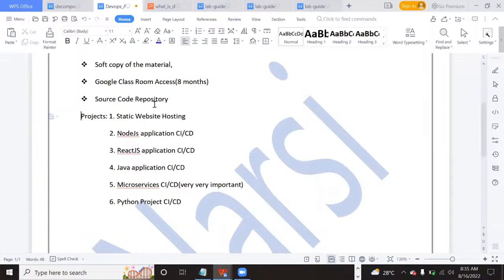No, DevOps with AWS and Linux. Why? Because real production platforms are all on Linux because of the security. On Windows, we might encounter viruses and all.